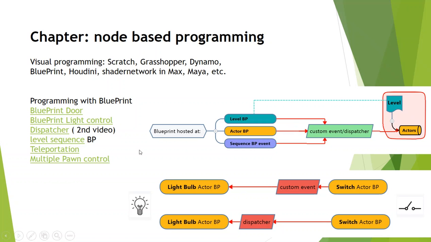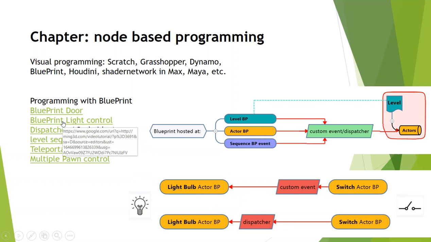All right. So just to give you a couple of tutorials if you want to dive into Blueprint. The first one is a Blueprint door. It's a pretty simple one. Basically using Blueprint to trigger the opening and closing of a door. Right, so this is something like what I mentioned. When a character collides with the door, it automatically opens. When you leave, the door automatically closes. So that's a simple one-on-one relationship.